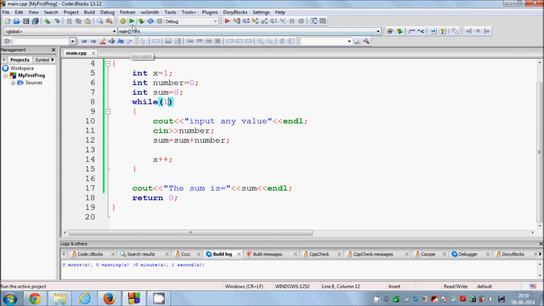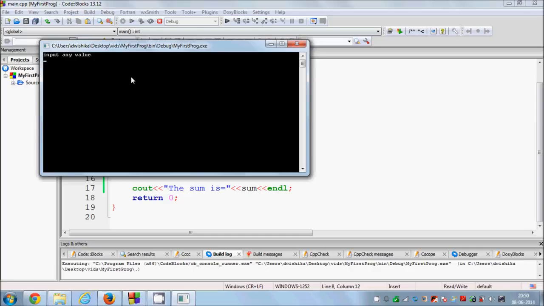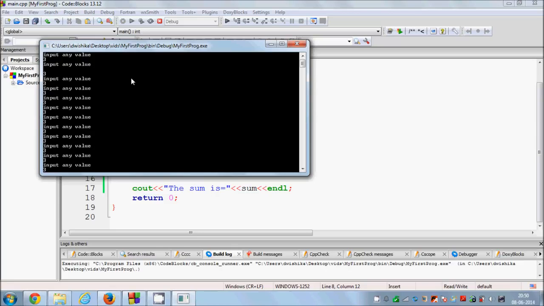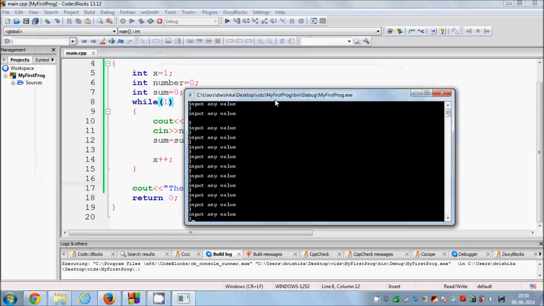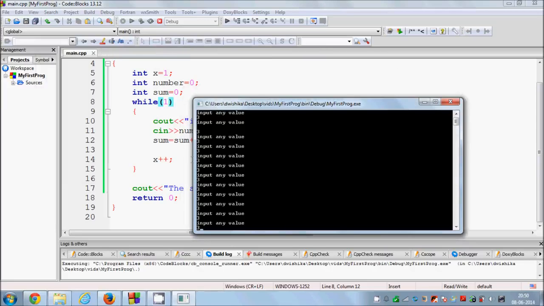Just compile the program and run it, and it says please enter any values. I will keep on entering values and it will never end, because this while 1 is a never ending loop, so I will never go out of this loop.